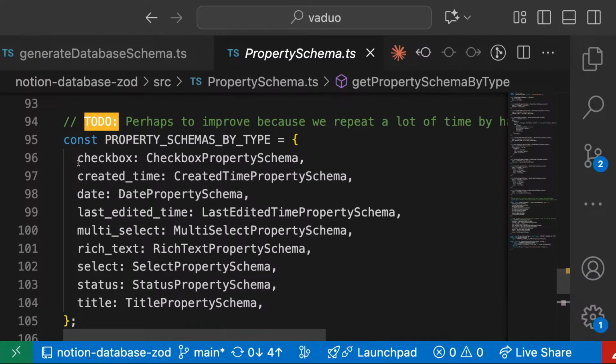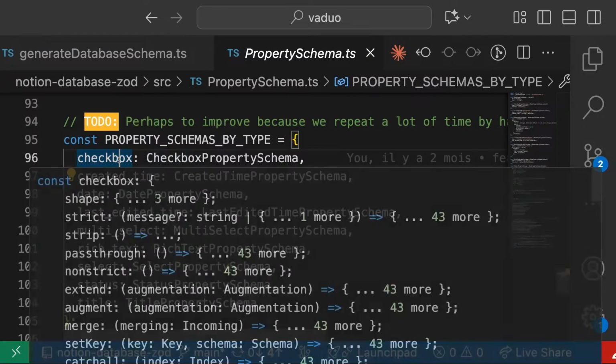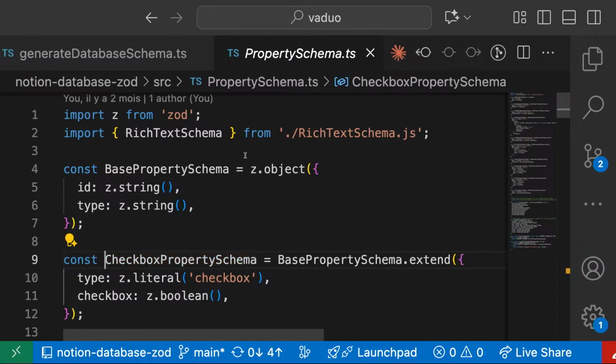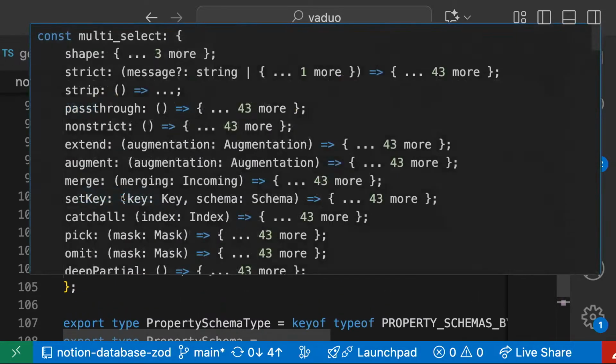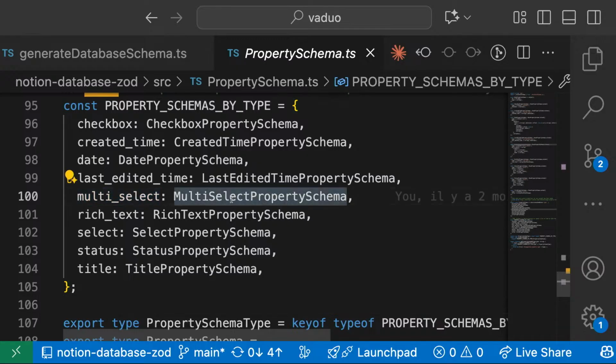So for example, every time in my metadata inside Notion I define a property of type checkbox, I will apply this ZOD schema. Every time we have a multi-select property, I will apply another ZOD schema that will be an array of something inside ZOD.